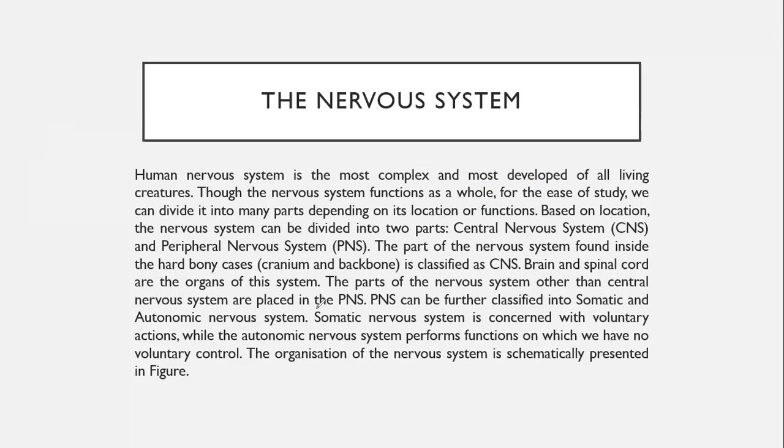So this is the brief introduction to the nervous system: central nervous system, peripheral nervous system, somatic, autonomic. Autonomic is divided into sympathetic and parasympathetic, and at the end of it is the endocrine system, related to the CNS and autonomic nervous system. And the peripheral nervous system acts as a connection between the central and the endocrine system. This is just brief information about the nervous system.